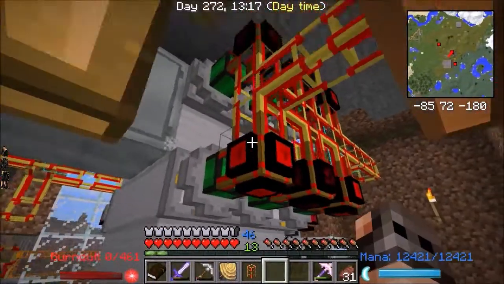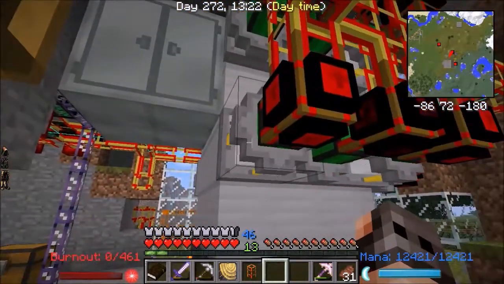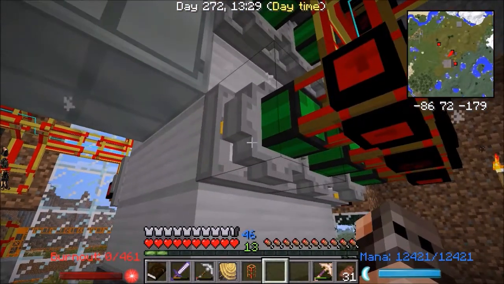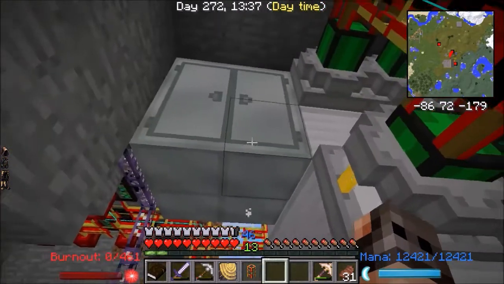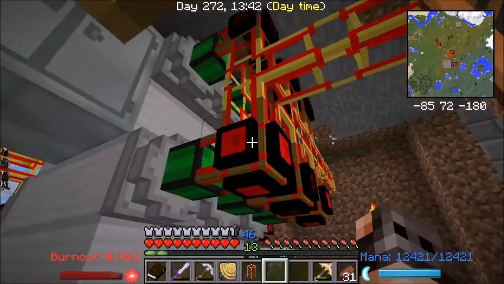Okay, I'm back and I have reconfigured everything. I moved the commercial steam engines right up against the boilers, so they get the steam directly from the boiler, and as you can see, it actually even keeps the steam in the engine at a maximum level. It's actually better that way. I moved the steam oven up a little because I had more space now.